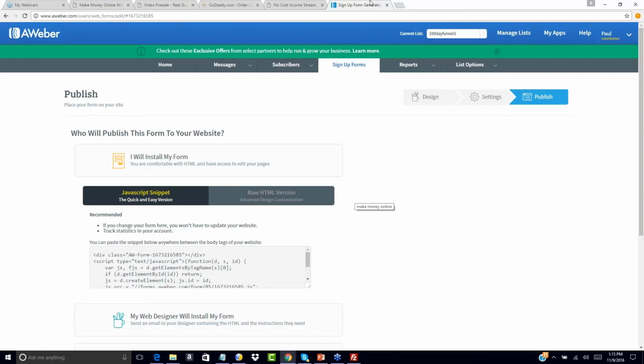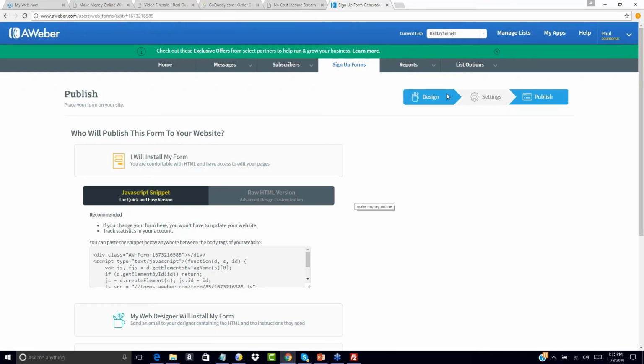That means complete automation: when people land on his squeeze page and get his free giveaway, they're touched, meaning they're reached out to over 100 times with good value, good training, and opportunities to upgrade through affiliate links and those types of things. He does a really good job of that by having a good follow-up sequence.